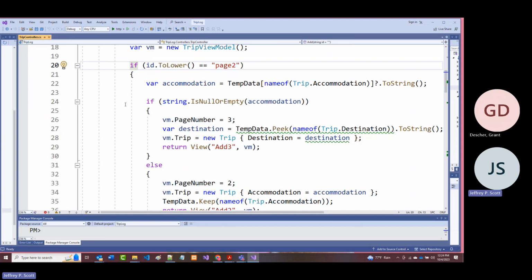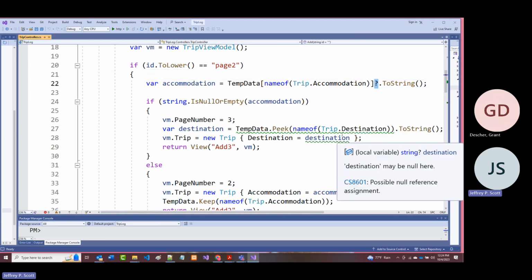If we are on page 2, if you remember, page 2 had the information in it where we can put both the email address and the phone number for where we're staying. That's what page 2 is. Now, there are a couple places here where, when you refer to accommodation, most of the time you're going to put a question mark in there.